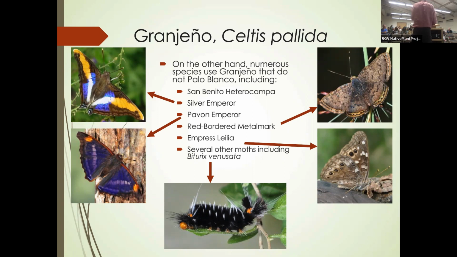On MPG, they always have a link to the Bug Guide page, and the Bug Guide page always has a link to the MPG. So when I need to identify a moth, that's what I use.